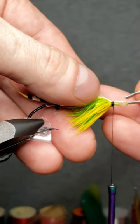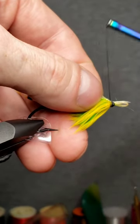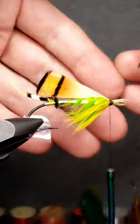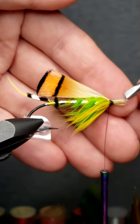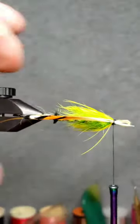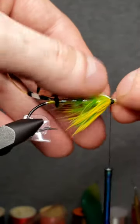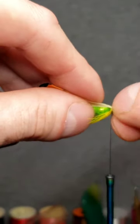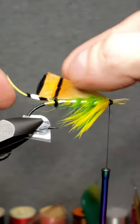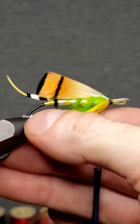And just take your time with these. They can be a little on the finicky side, and just work your way around the stalk and the rachis in the front. And right here, use your tweezers and just grab the stem, pull it towards you a little bit, get these lined up. Okay, there's our underwing.